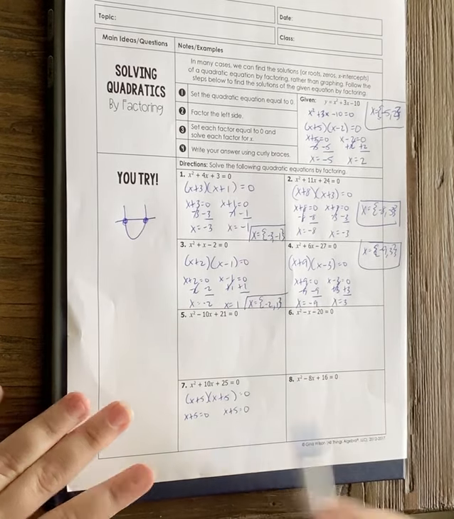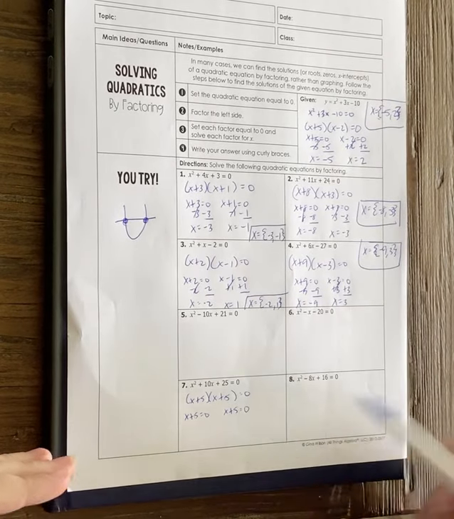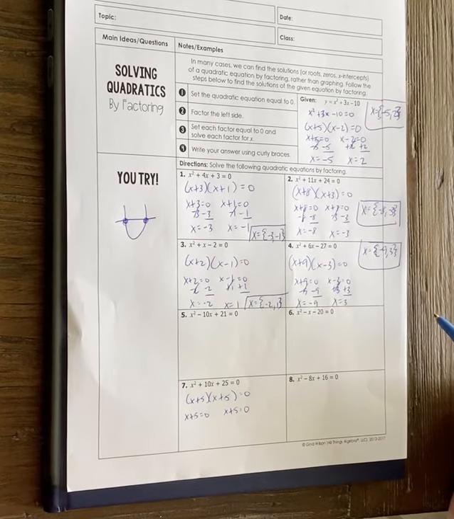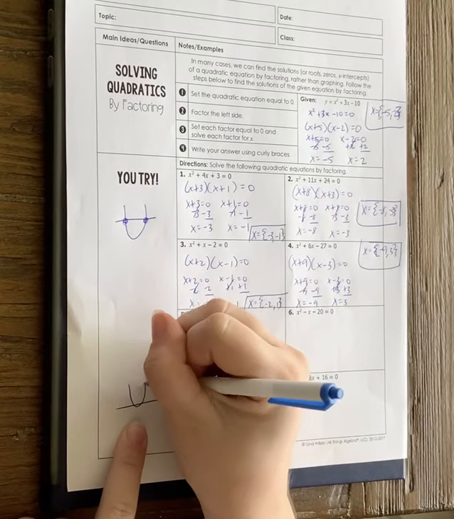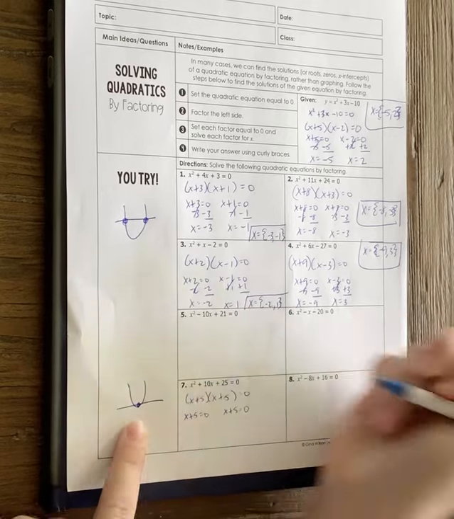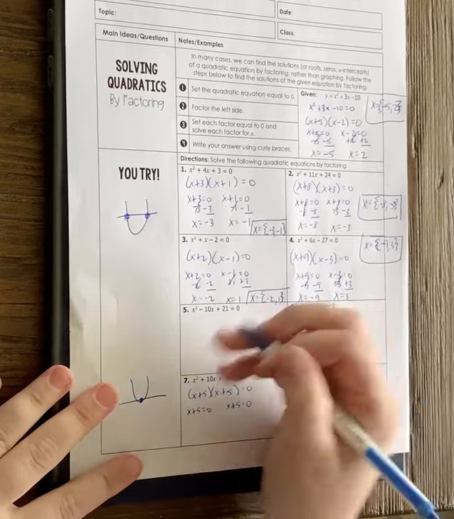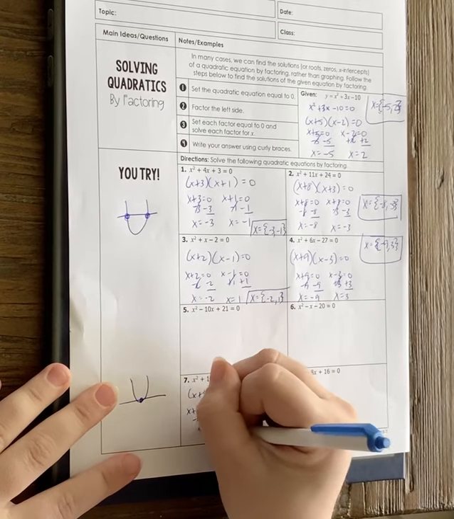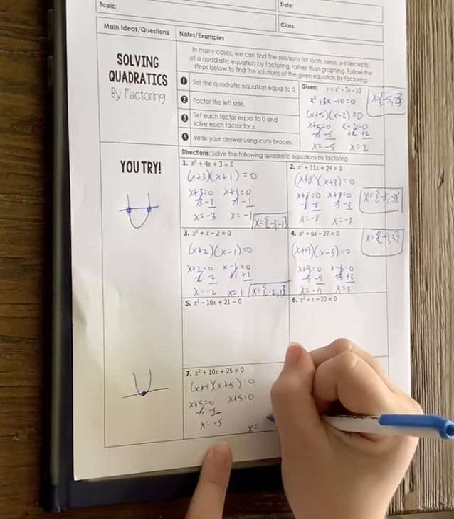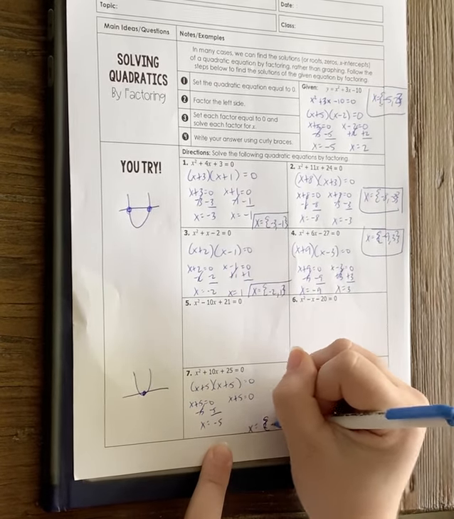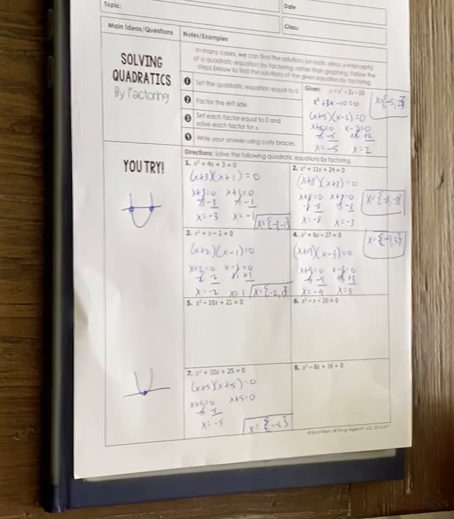Now notice, since they're the same exact factor, you're going to get the same answer on both of them. Okay, but if you get the same answer, when we're talking about it crossing the x-axis, that means that it's only going to cross at that one point right there. You wouldn't write it twice. There's no point in writing it out twice. Okay, so we're going to subtract 5 over. So we have x equals -5 is going to be our 0, our solution, x-intercept, root, whatever you want to call it. That's going to be the answer.